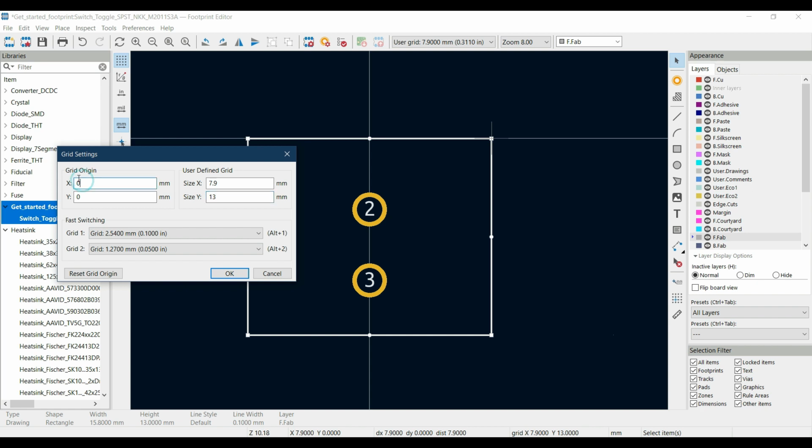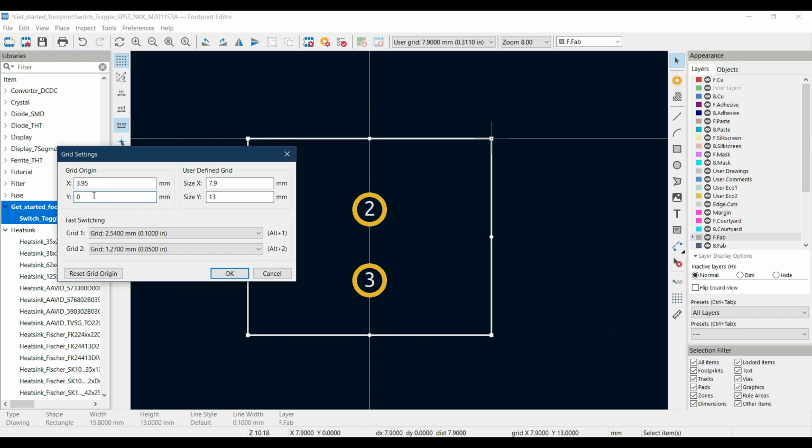So let's set the origin to half of the total width. In this way my origin will be at the center of the x-axis.